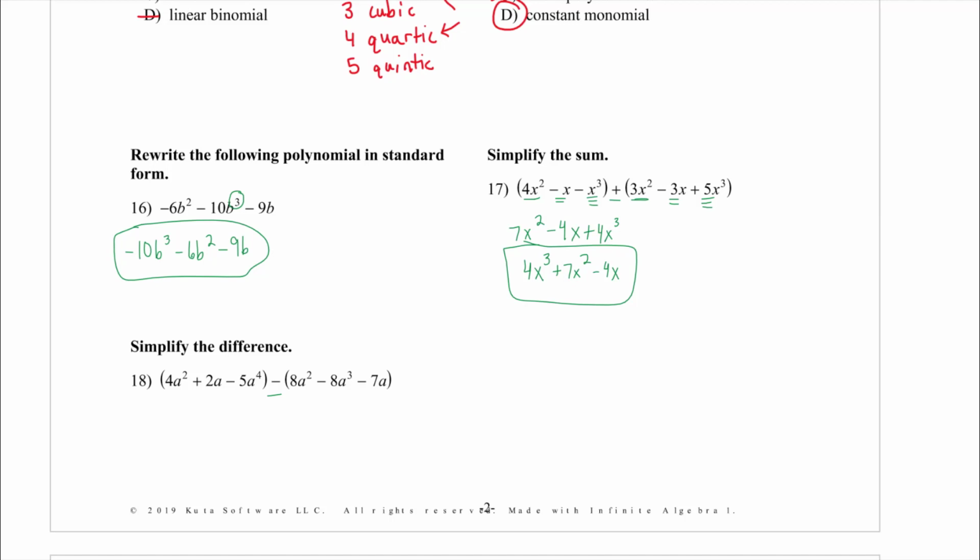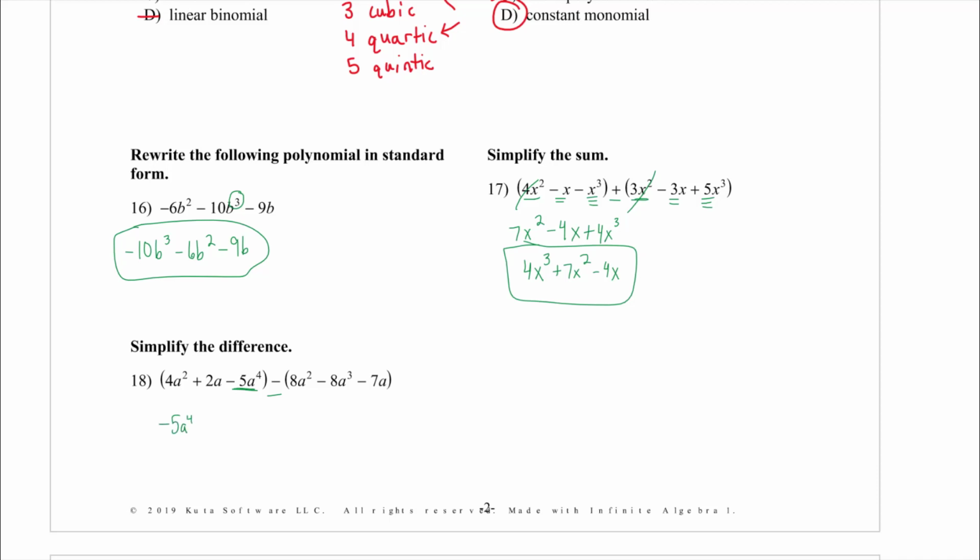What I like to do is I like to actually just start with the biggest exponent first, to help me keep track that I've done everything. I also like to do this thing where I underline with different numbers of lines, or sometimes I will mark them out after I add them together to make sure that I don't leave anything out. For instance, here on 18, one strategy I like to use is starting with the biggest exponent. So this a to the 4th, I'm going to start with it, and there's only a single a to the 4th, so it doesn't change.